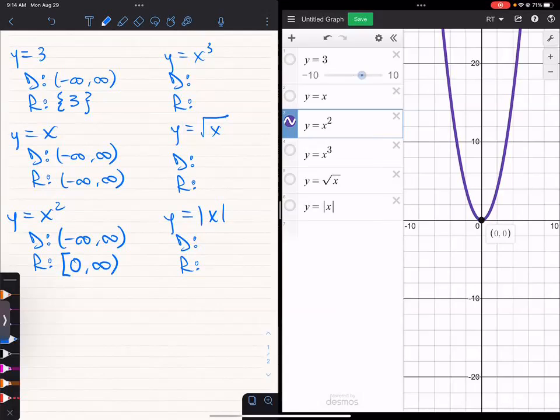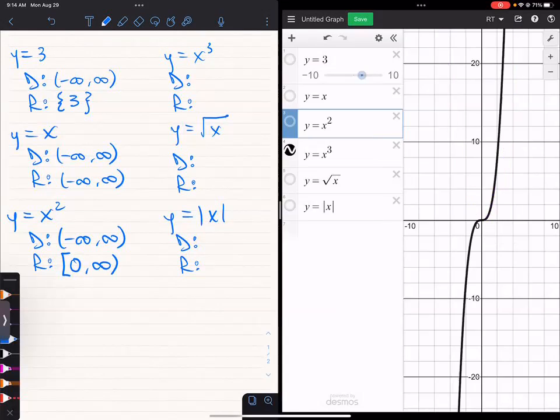All right, x cubed. Again, that was our first example for an odd function, right? That has origin symmetry. What do you see in terms of the domain and range? In terms of the picture, the graph itself, right? It's this weird little thingy that does this thing, right? Something like that. What about its domain and range?